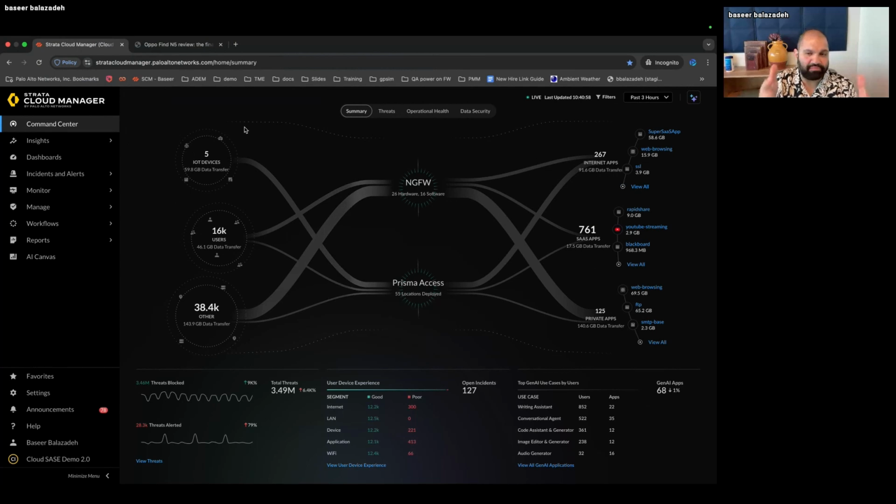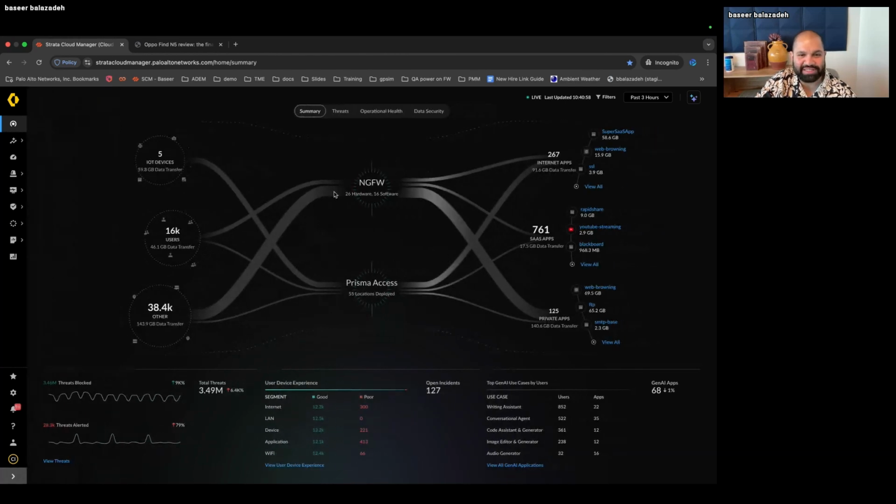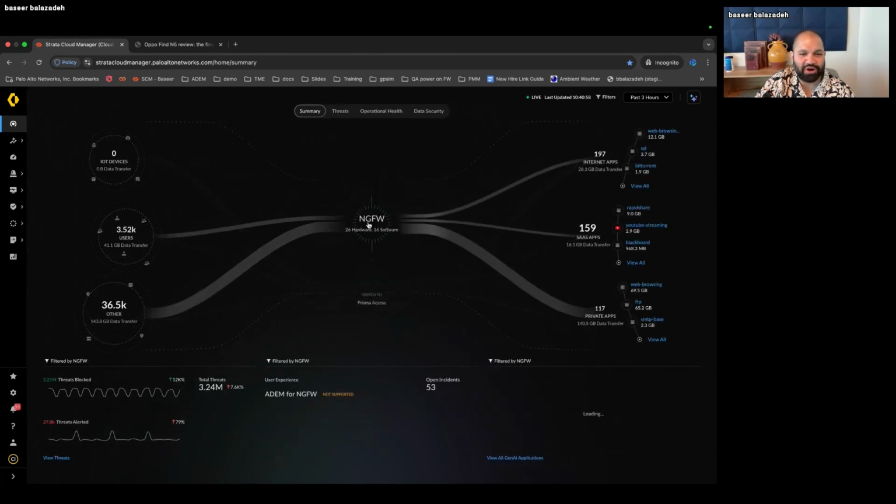Okay. Maybe some of you guys have seen this. Maybe you guys haven't seen this. So this is our Strata Manager. This is our single pane of glass solution that manages our infrastructure. And in here, the cool thing about this is, going back to when I told you guys I used to do IT in the 2000s. I don't know if you guys remember a tool called What's Up Gold or Zabbix or Nagios. These were some of the tools that we used back in the day to give us a sense into the performance of our servers. And we had these monitors, these NOC screens for us to get visibility. But how cool is this, right? To be able to see your entire infrastructure and where your users are connected to.